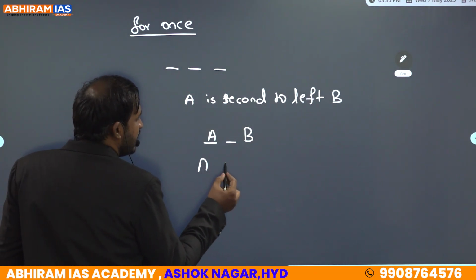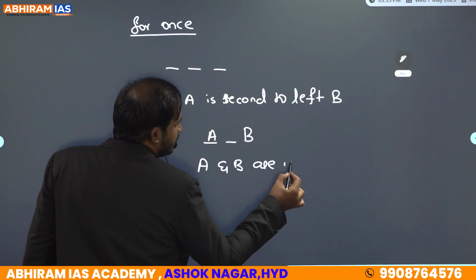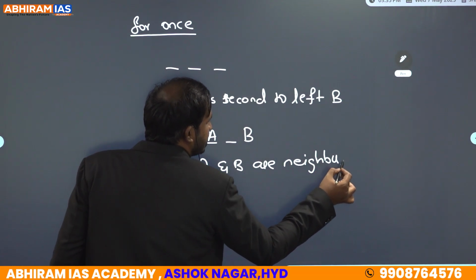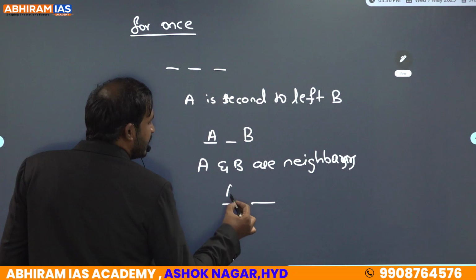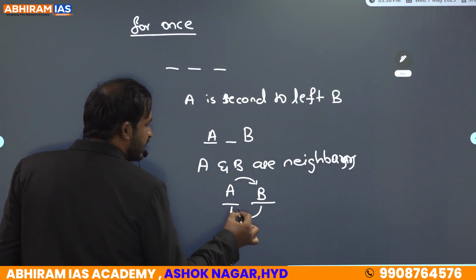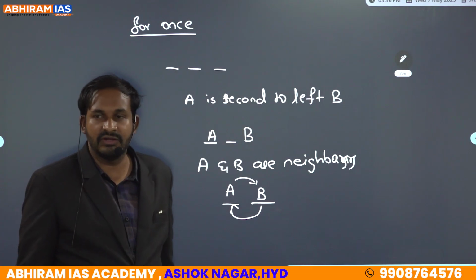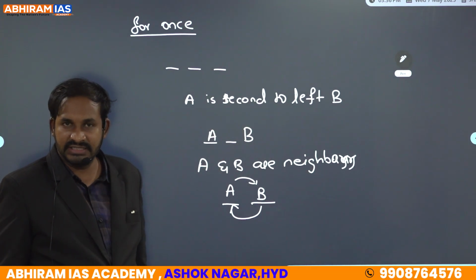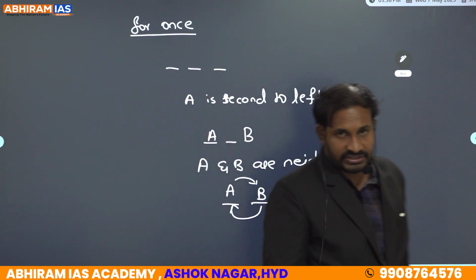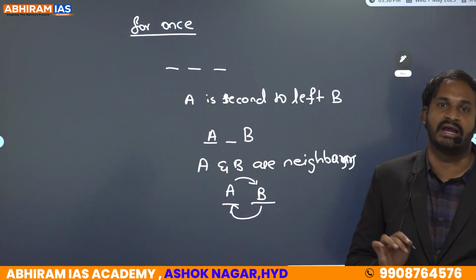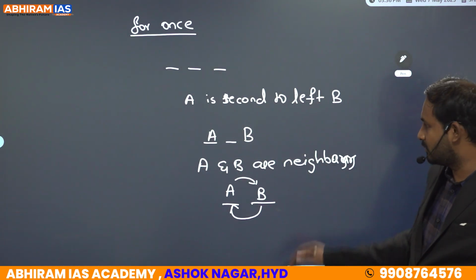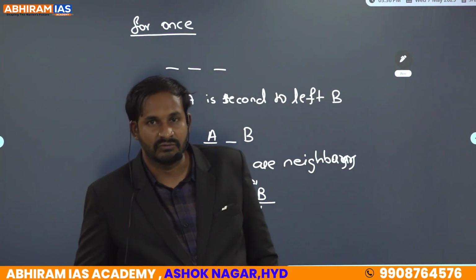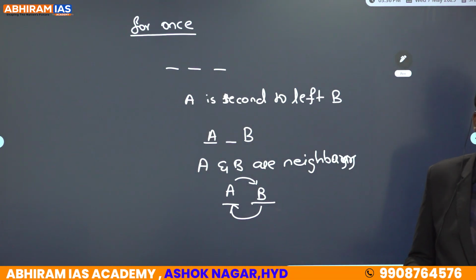For example, if they say that A and B are neighbors, then how we will indicate? We will write A and B in this manner. That means A and B can interchange, right? Why only A and B? It can also be B and A. There is a chance. Like this, while reading the question itself, you should write the data in a detailed manner, and then you need to solve the problem. Now anyway we will solve some examples. So please go through those questions and how we are solving, observe the pattern and try to follow a similar method.